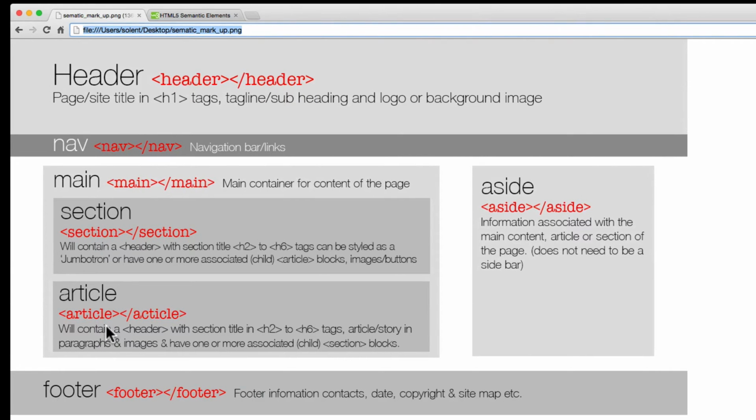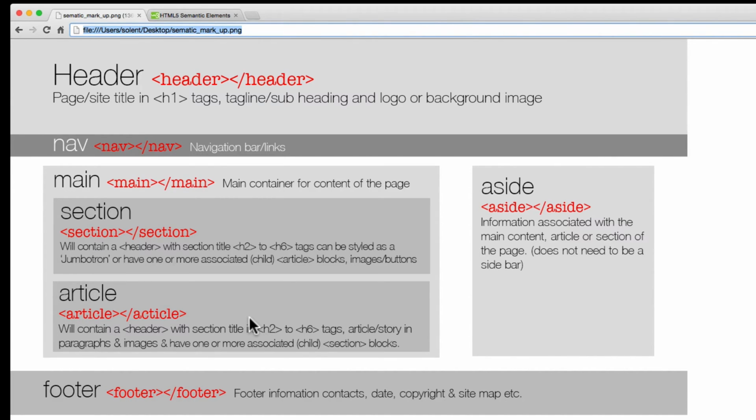Then underneath here I've got an article block. Now an article block again will have header tags, as does the section, and you'll probably need to have anywhere between H2 and H6. Now there is a lot of debate about putting H1 headings in here, but usually the title at the top of the page needs to be H1, and all the other headings need to be a smaller size to show their importance and their hierarchical structure cascading down. Now you can have a number of different articles on your page. It's up to you.